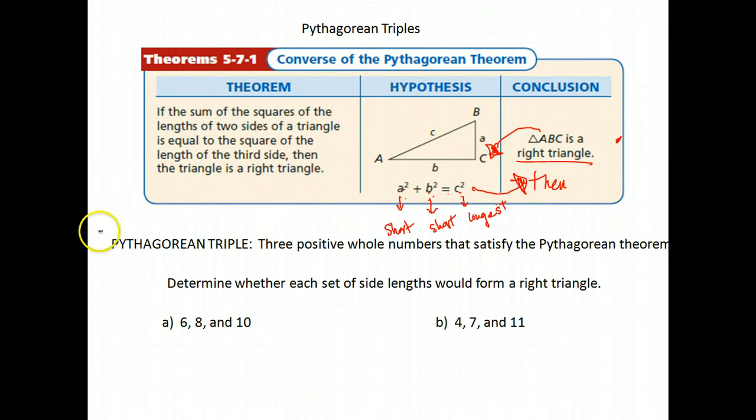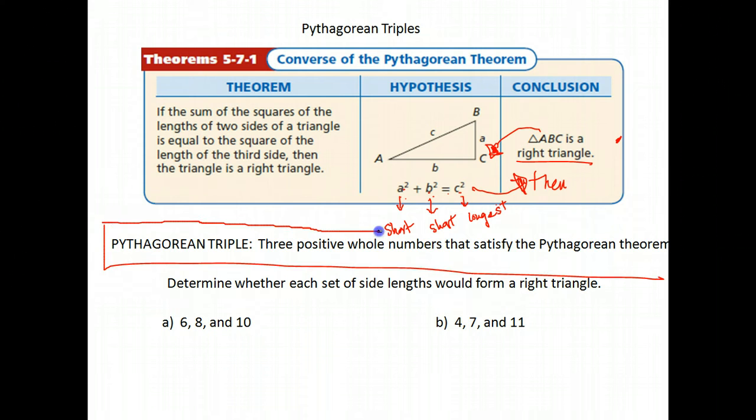With that, we get sets of numbers that are called Pythagorean triples. So that comes across when we are trying to check to see if specific numbers form a right triangle, lengths of sides. One very important thing is that to be a Pythagorean triple, it has to do two things. One, they have to be whole numbers. So if you have three whole numbers, they have to satisfy the Pythagorean theorem, meaning when you square the two smaller ones and add them together, they're equal to the largest one squared. But they all have to be whole numbers for it to be a Pythagorean triple.